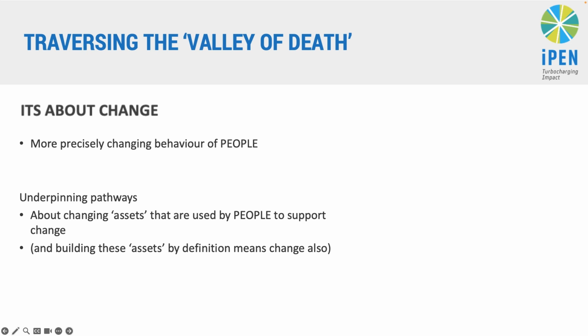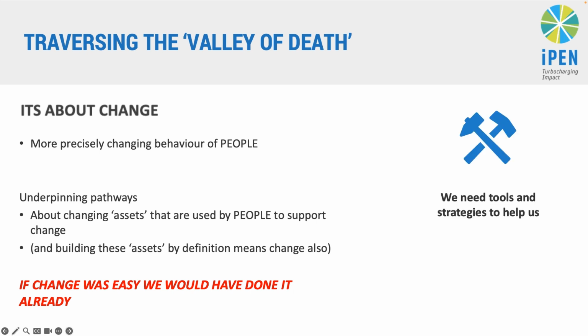Now, this all seems quite easy and obvious, but many of you will appreciate that changing people's behavior can be challenging. Even changing our own habits can be tough, let alone change for out in the public, practice change on farm, policy change. If change was easy, we would have done it already. We need some tools and strategies to help us do this.